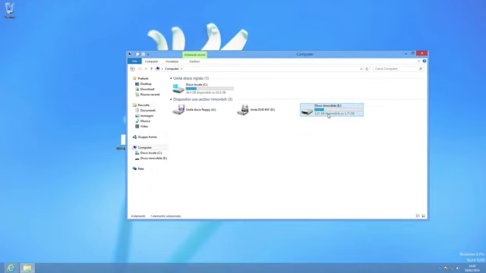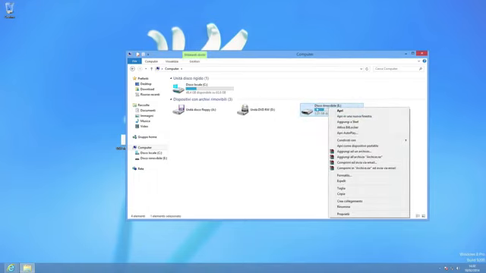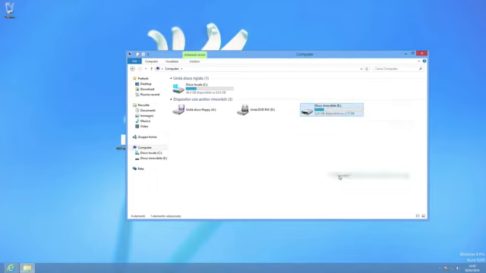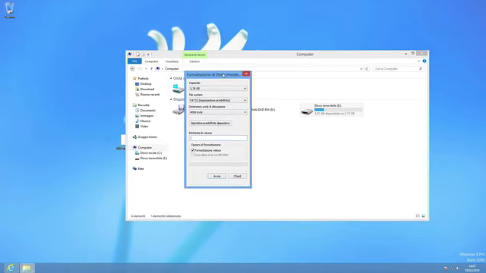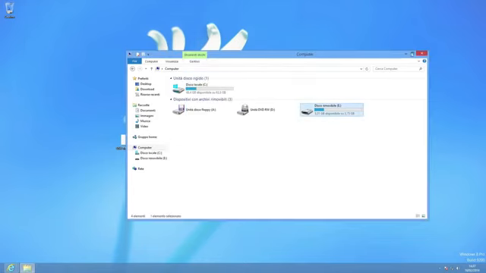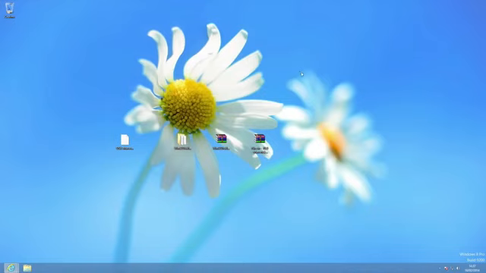But anyway, you select your USB drive, you right click on it, you go on format, and then you give it a name, and then you format it. When you have formatted it, you are ready to write the DMG file of Niresh on your USB drive.